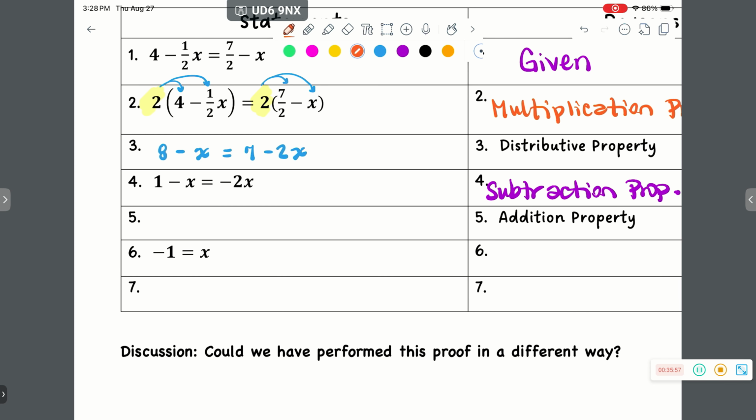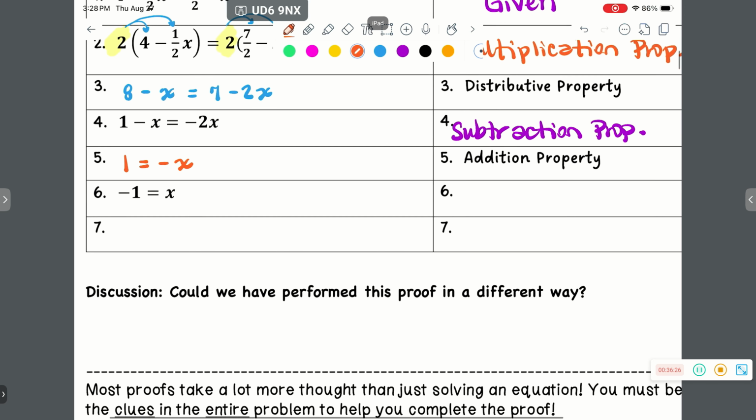You would add the x's to the other side, right, because we got all the constants to the left, so we're going to get all of our x's to the right. And if I add that x over, what's that going to give me? 1 equals negative x. And they've already filled that in for you. It is the addition property because I added an x to both sides. Am I losing anybody? Good? Okay. We're not quite done because, of course, when we solve an equation, we have to get x by itself.